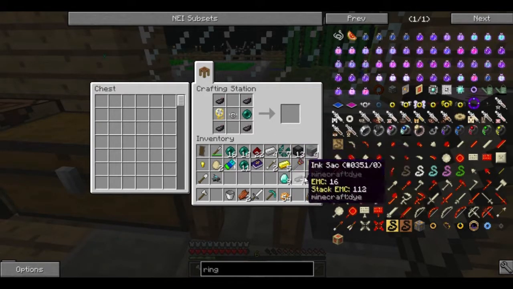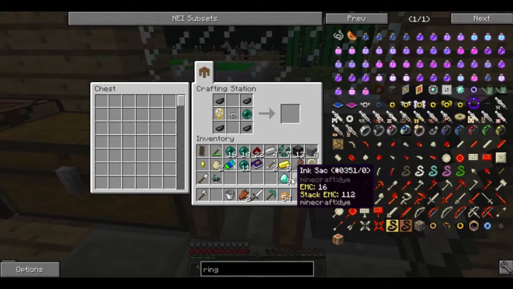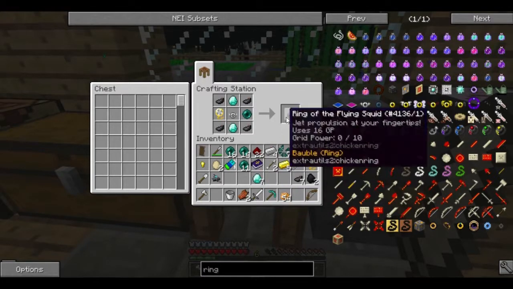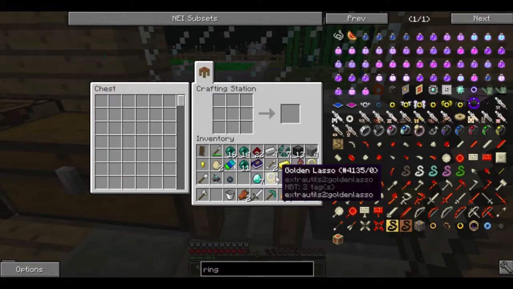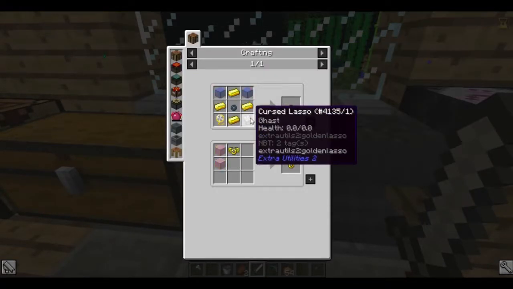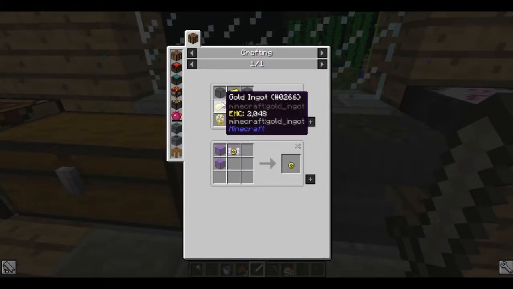Okay, so. Now. We have the diamonds. And, boom, Ring of the Flying Squid. Now, let's see what the next part is. Angel Ring requires a ghast. Ooh, and a golden lasso with a bat in it.